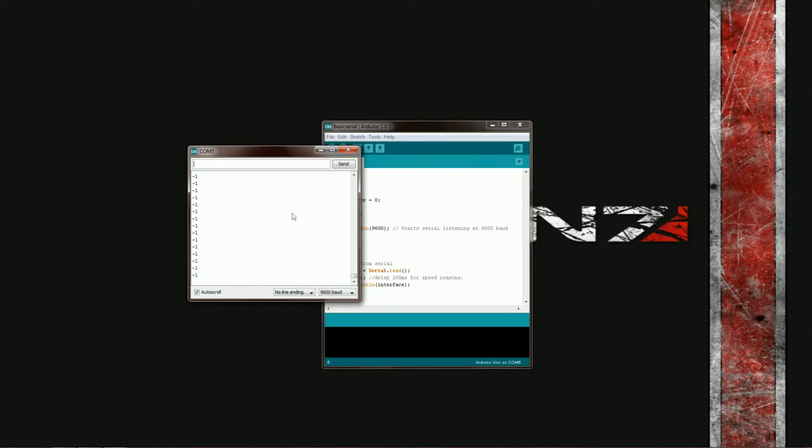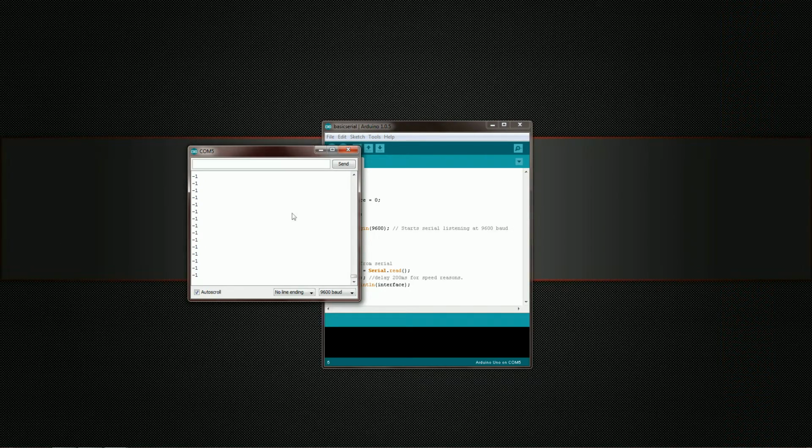I apologize. Right now I don't have a webcam, at least a working one, so everything is on screen. Next video I'm hoping to get a webcam working so I can show some physical things that's happening on the Arduino. For right now, we're just going to have to accept the on-screen.